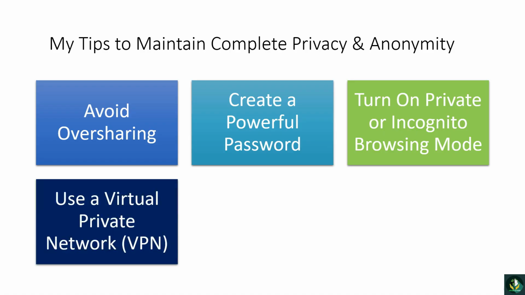And the most important one is to use a VPN. A VPN creates a private encrypted tunnel of communication on a public internet connection. It enhances your anonymity and privacy by masking your IP address, thus making it hard for anyone to attribute an online action to you. Using a VPN is especially useful when you are browsing the web on public Wi-Fi, such as in a coffee shop, your school, college, university, or in an airport.